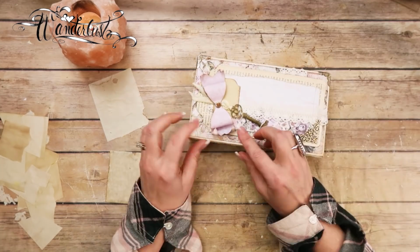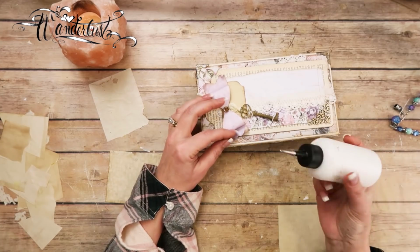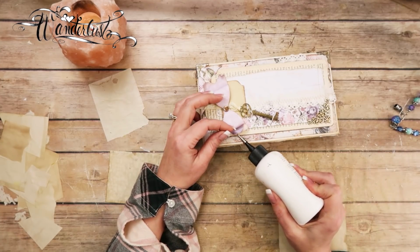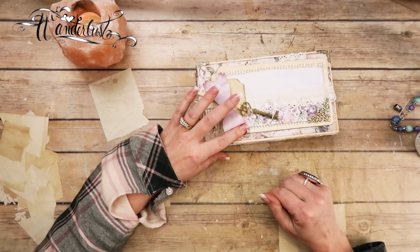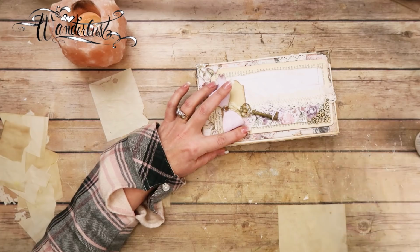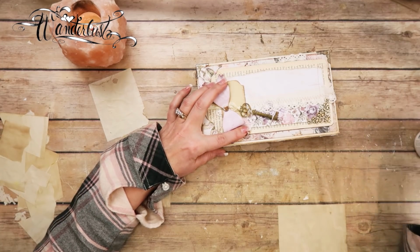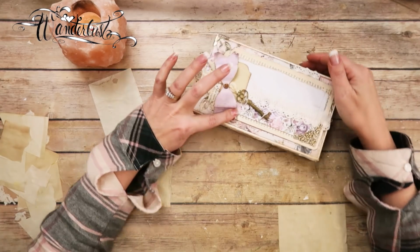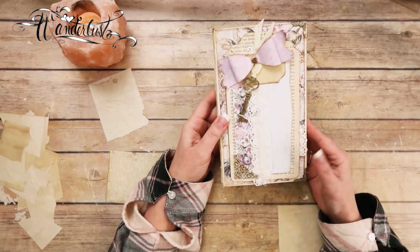And I'm gonna have to put some more glue on my bow here. I probably could have used one of the smaller bows because each size has a bow in it. So maybe if I would have used the medium bow or the small bow, it wouldn't keep doing this. So, there. What do you think?